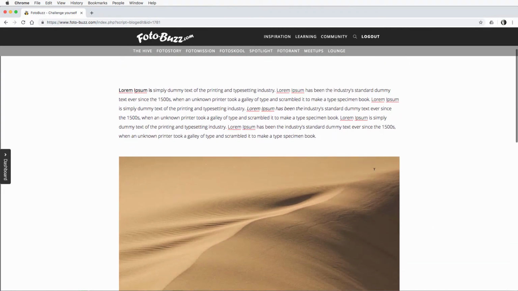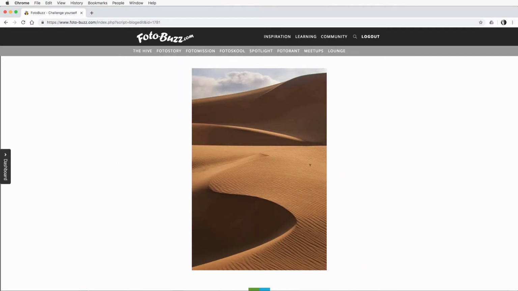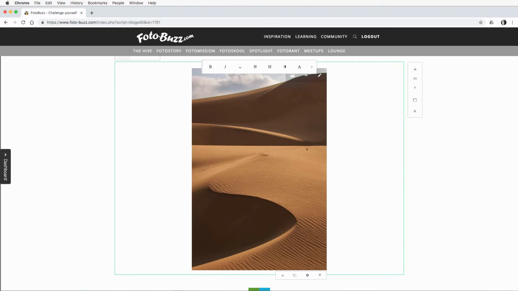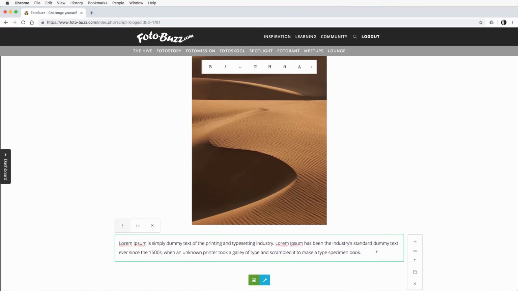So now we've got our opening paragraph, we've got our opening image with some text about it, we've got our landscape image, and we want some text below that. I bet you know what happens now. Yep, right hand toolbar, click plus, click paragraph, and the text drops in, and you can type and continue going. Now, I haven't saved anything because autosave is working, so I don't have to worry about saving anything else.